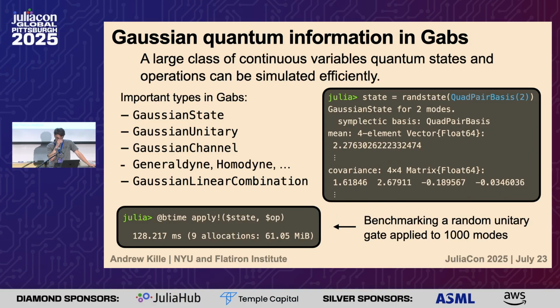I don't have extensive benchmarks against different packages, one, because there's not a Gaussian quantum information package in Julia, and I haven't done any benchmarks with Python's PennyLane. But just to give a taste of how powerful this efficient simulation framework is, here I created a random unitary Gaussian operator, and I applied it on a 1,000 mode Gaussian state, and it happens in 1/10 of a second. So that's pretty powerful. You could never do something like that with a state vector formalism or even tensor network methods.